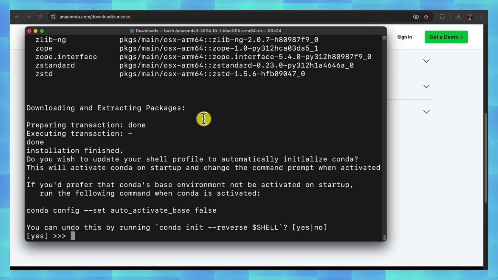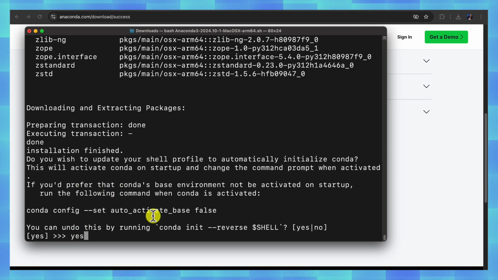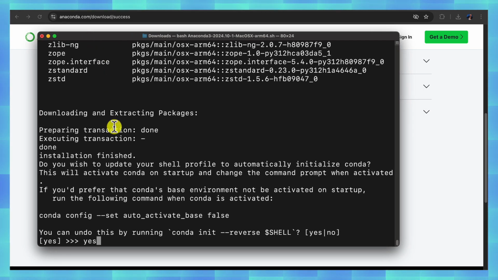In this phase, it's asking, do you wish to update your shell profile to automatically initialize conda? You can go ahead and say yes. What is going to happen is that some commands are going to be added to your profile, so that each time you open this terminal, conda is automatically initialized.